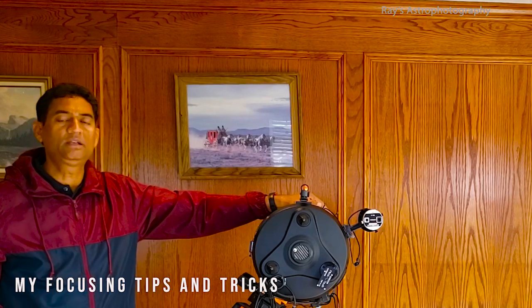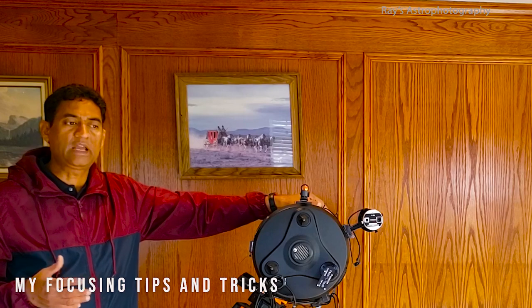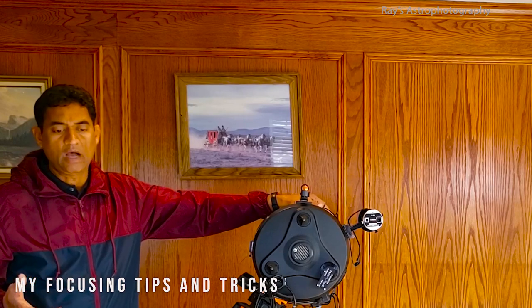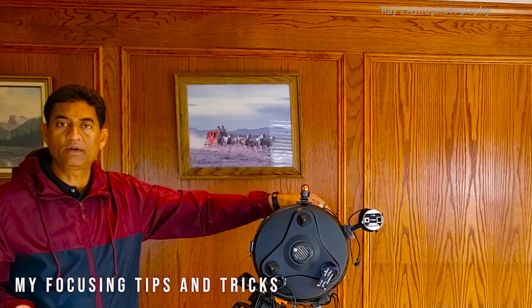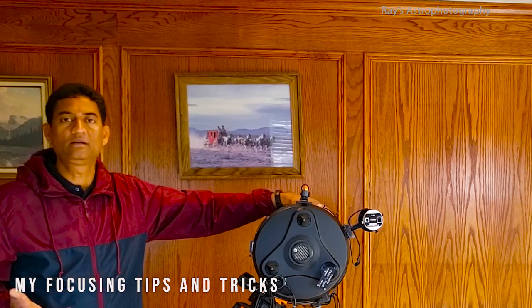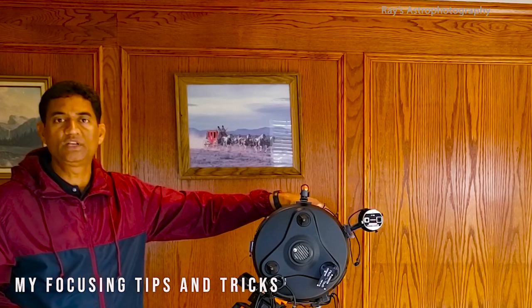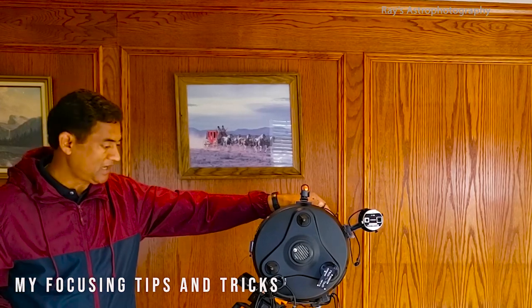But keep in mind, when you start your imaging session and your camera is not cooled yet, I would focus it again right after the camera is cooled, because for some reason I'm noticing that the moment you cool the camera, your focus is going to change. That's one thing I learned.